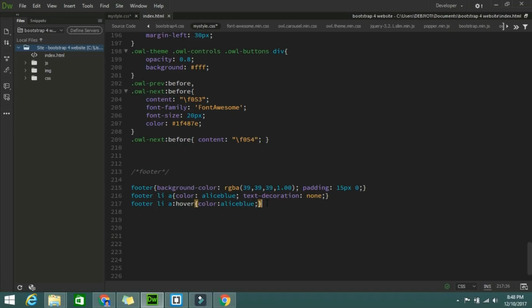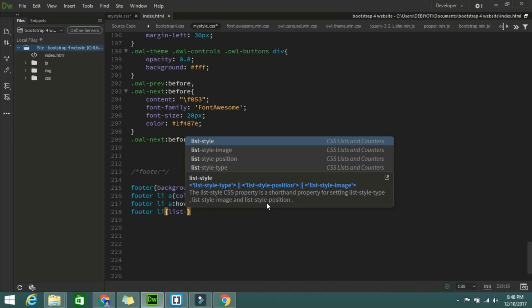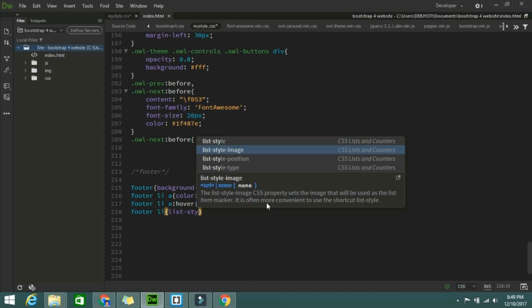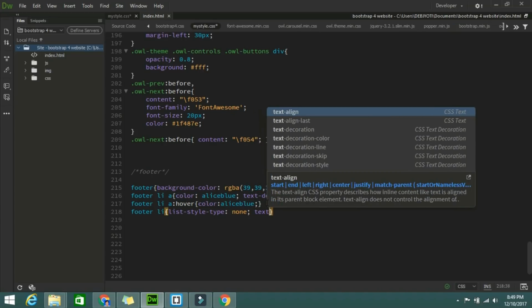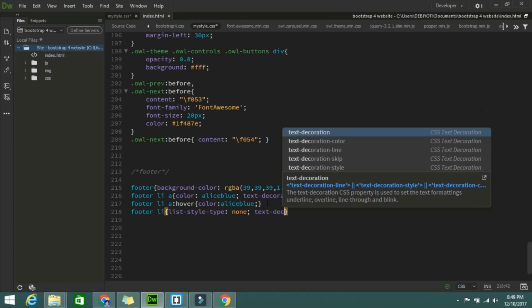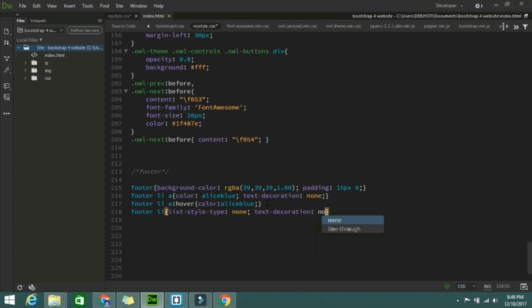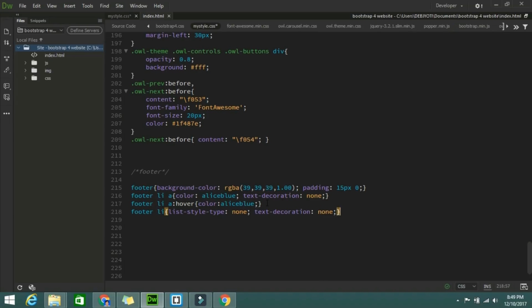And now for the li, list style type none, and text decoration also none.